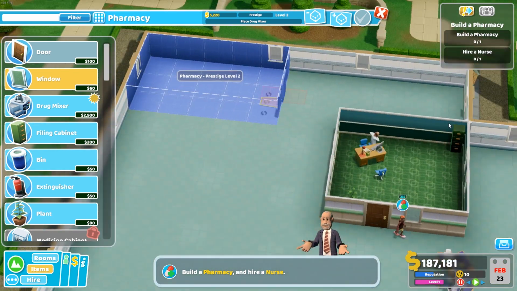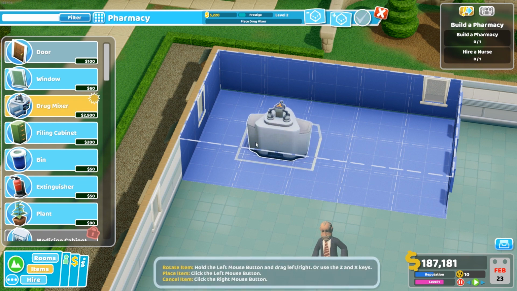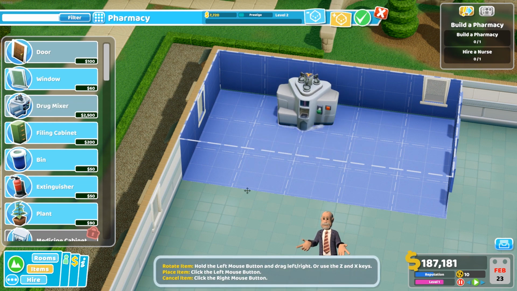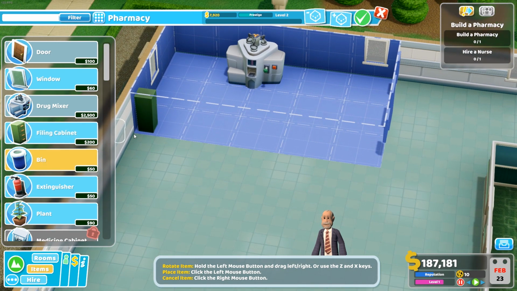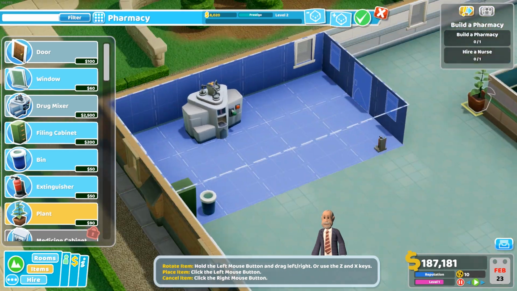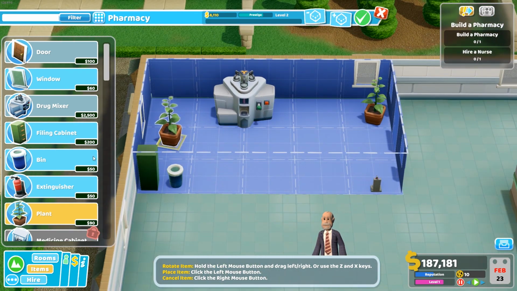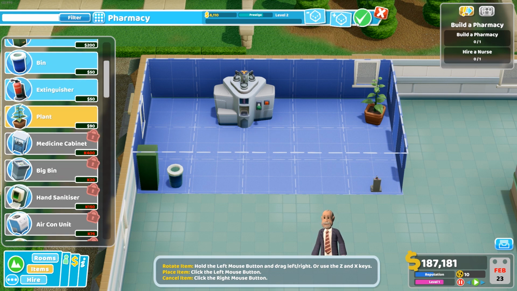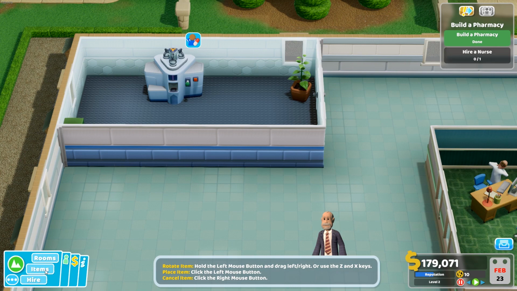Get level 1 prestige through doors and windows, and then we need our drug mixer, which is the, oops, that's not going to go there. The drug mixer is the big old thing that actually mixes the meds up. Filing cabinet and a bin. Like I say, we're very limited in what we can place down at the moment, so we're going to keep it light and simple. Plants on the wonk, and we're not going to get much higher than that without unlocking some of this stuff. But kudosh is few and far between at the moment. We have 10 kudosh, that's it.